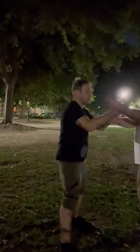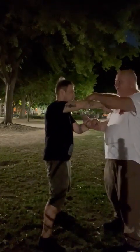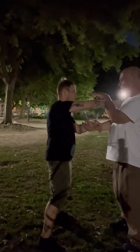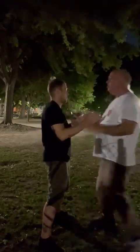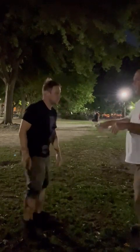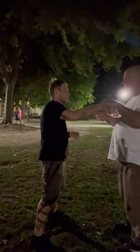A slight variation on the first one. Let's say we're rolling and your bottom is very stiff — I'm going to break it. So I want to get here, but let's say I can't because it's very hard. So what I'm going to do is go here first to weaken it, and then come here and strike. It's done very quick. And I move in, of course, because you may be able to hold your strength this way, but if I come here and here, you won't be able to. I'll be able to break your strength, or your position.